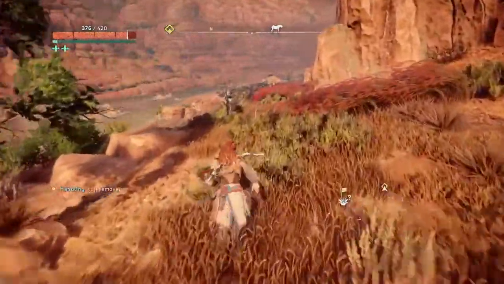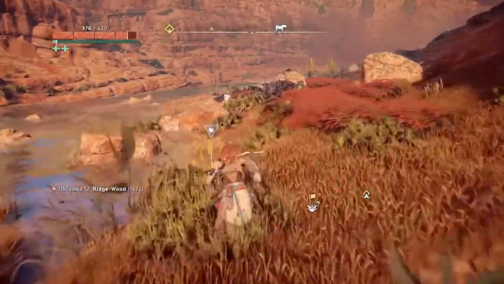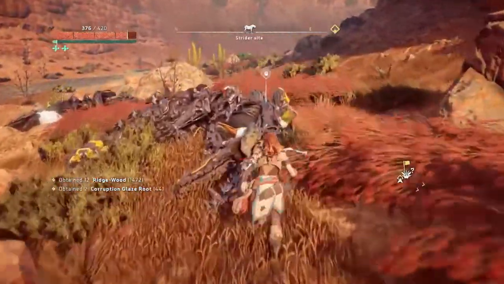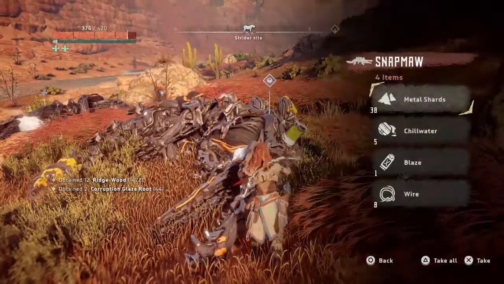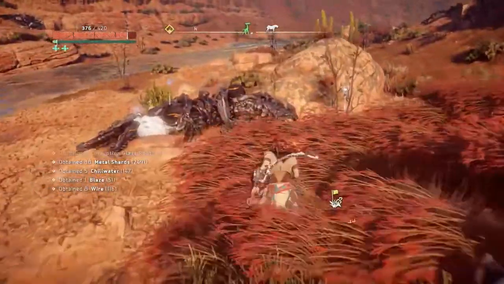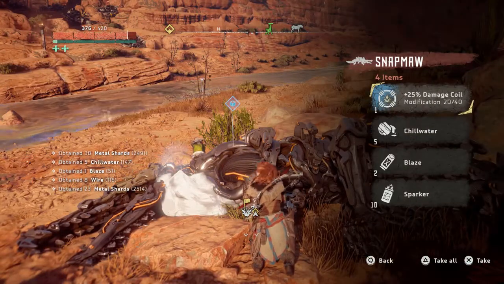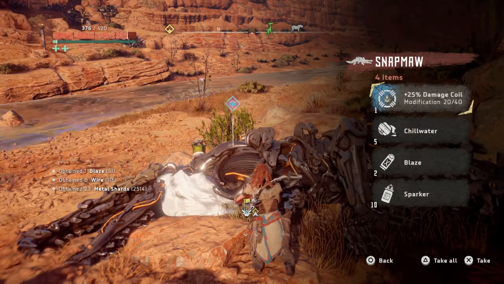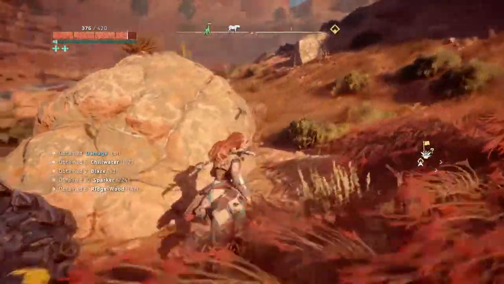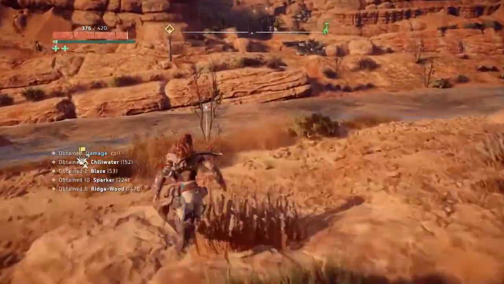Alright, let's go loot those Snapmaws. Finally. They don't have anything special on them. Oh, this one might. Ooh! Whoa! I'm gonna use that. What should I use it on? I don't know.